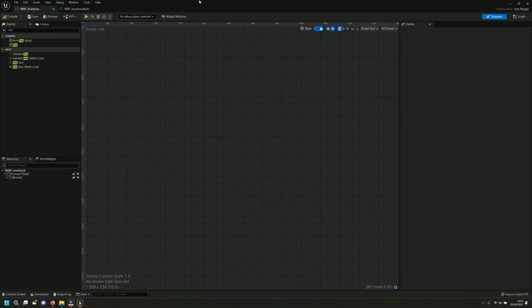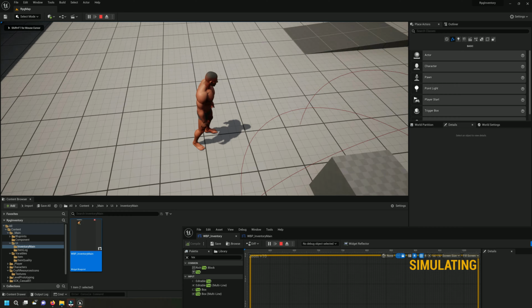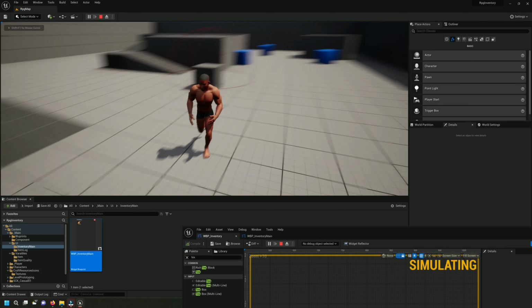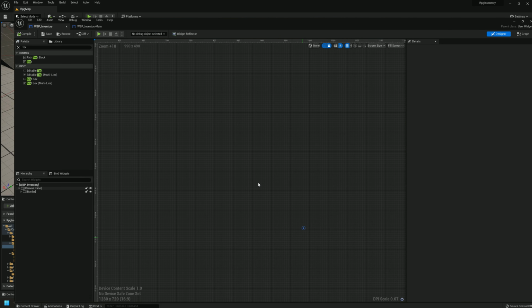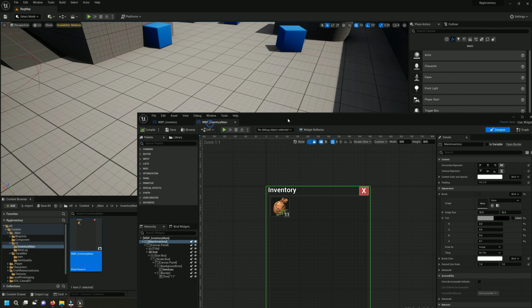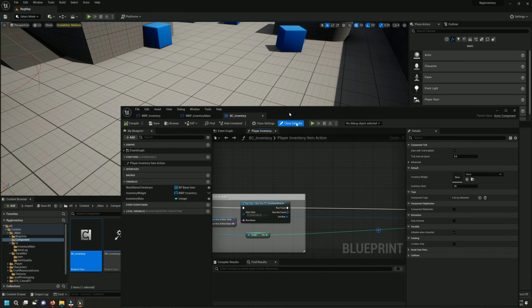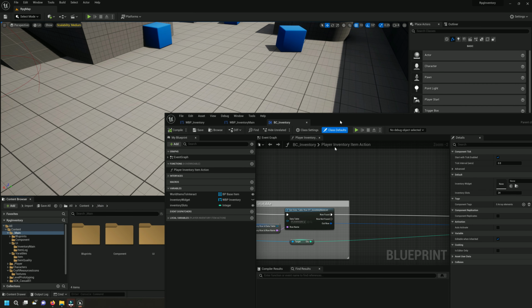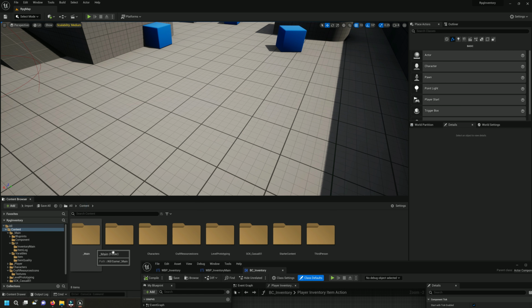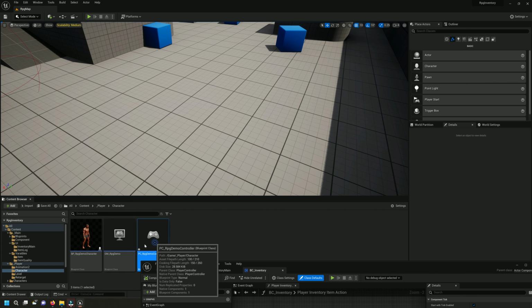Now what I want to do is, when the player presses tab, I want to open the inventory, and also I want to make sure that we can use the mouse. So to do that, with that done, which is nice, we're going to go to content, main component, blueprints, the blueprint inventory, and we're also going to go to the player controller and the player character here.